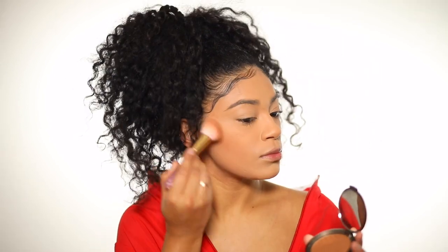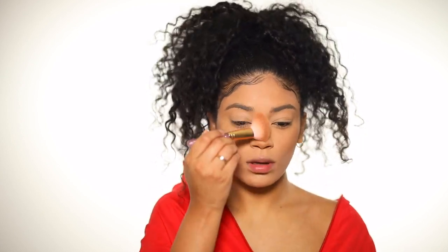And then I'm going to get a Becca bronzer. This one's darker, and I like to just deepen up the very corners and give myself a deeper, more precise and bold contour. Then I go on the sides of my nose too, so it doesn't get lost in my face.